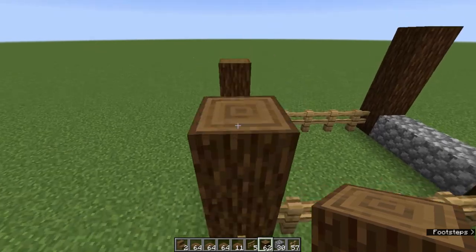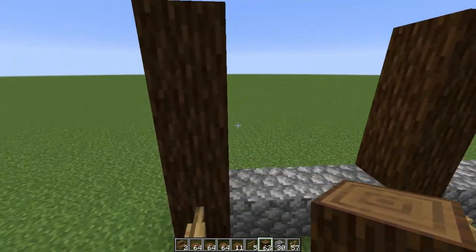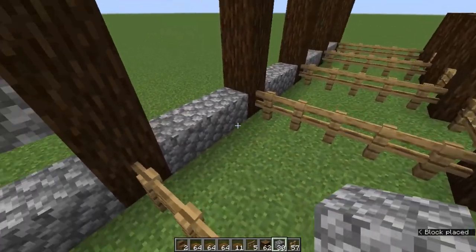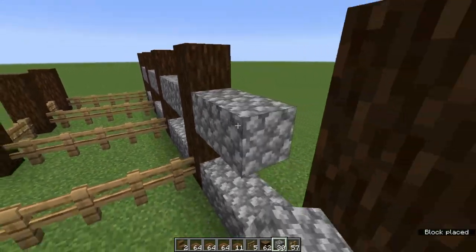Alright, so what I did here was I added two logs in the front and three logs at the back. Now what we want to do is we want to put cobblestone like this. A cobblestone wall kind of thing going on.